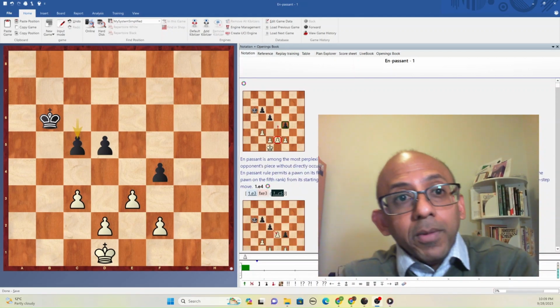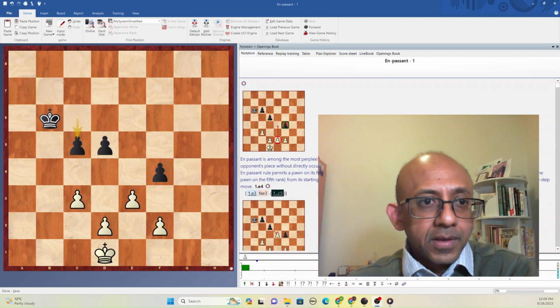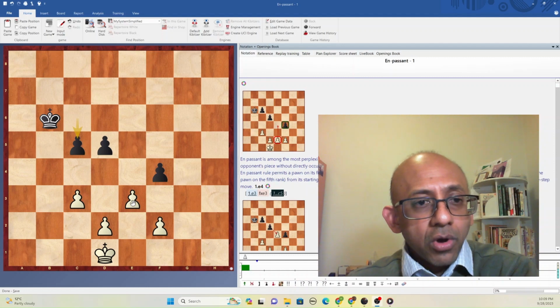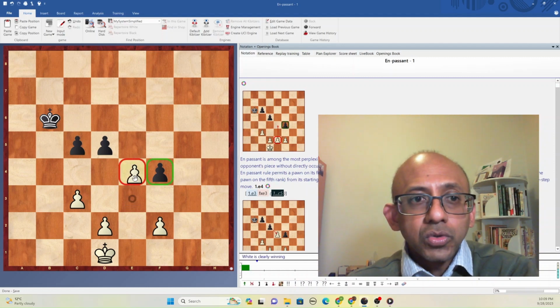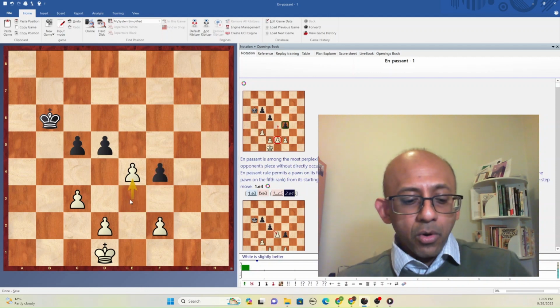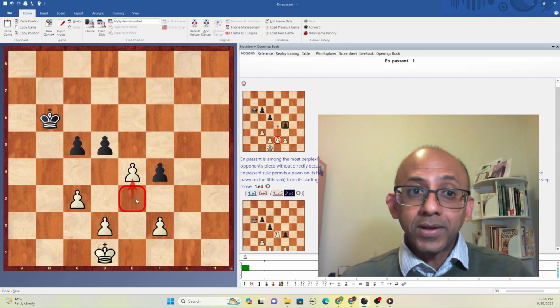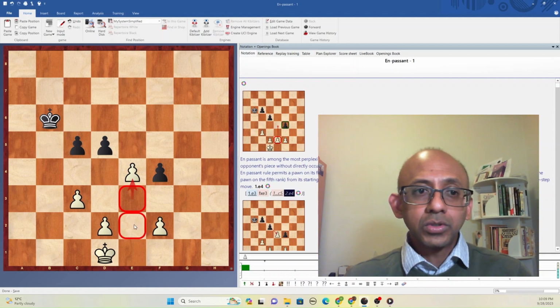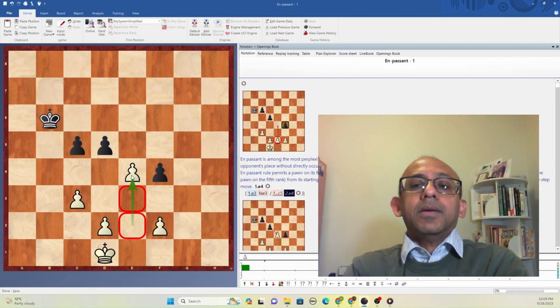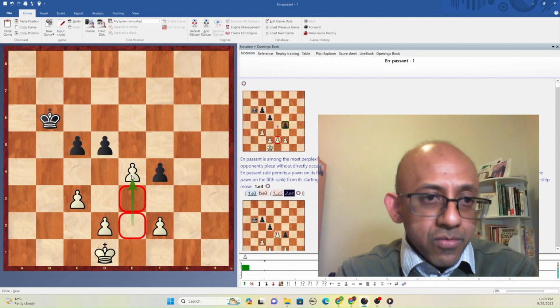Now, what are the common confusions about this en passant rule? Let's look at the board. White's e pawn is already on e3. It moves to e4. Black is not allowed to capture en passant because the white pawn moved to e4 from e3, just 1 square, not from e2. So this is one of the main ways that beginners confuse the en passant rule.